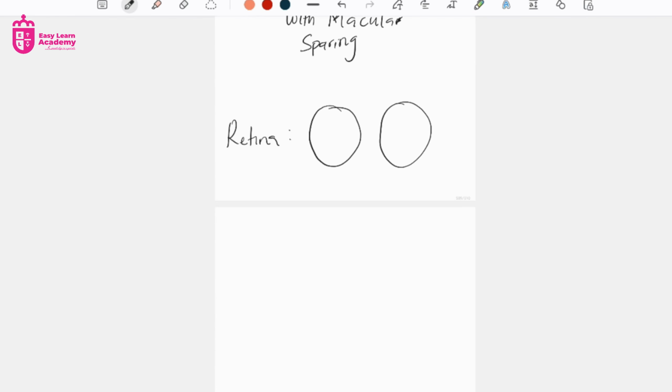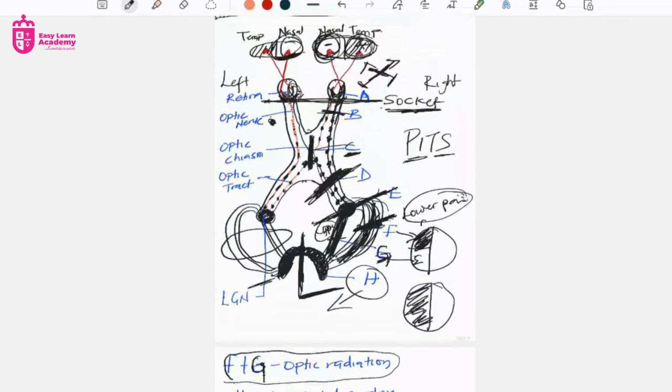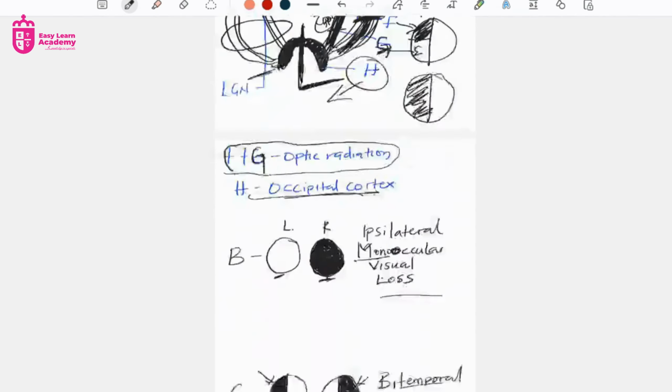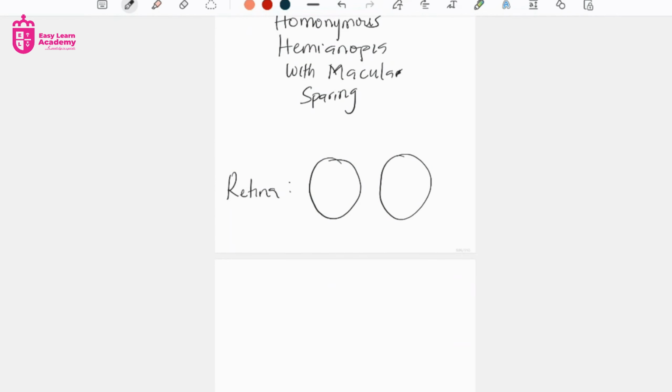Sorry, can you go up again? Yes, I'll go up. This damage is already here. It's already on the eye. The pathway doesn't apply here. So what will happen? Peripheral visual loss. Yes. So how will it appear on his visual field? Is it peripheral or central? I think you have like a tunneled vision. Yes, so you have a scotoma. This patient is likely to have a scotoma in your exam. And the scotoma will be at the center.